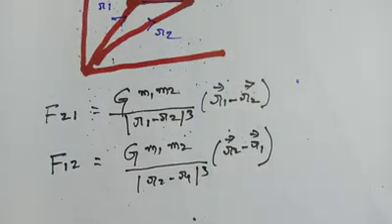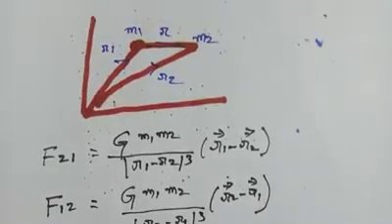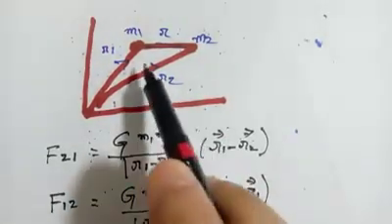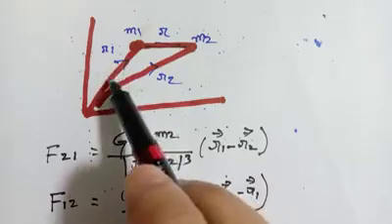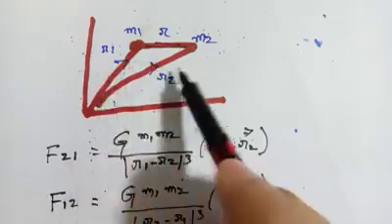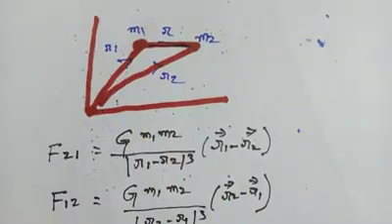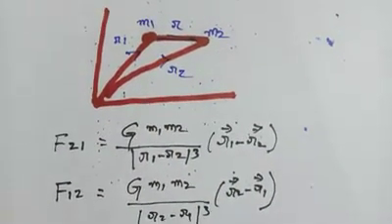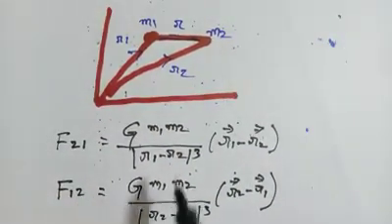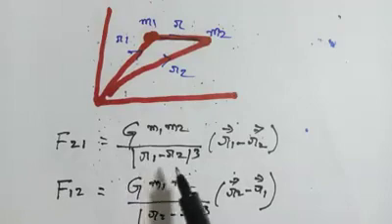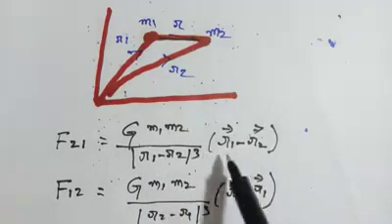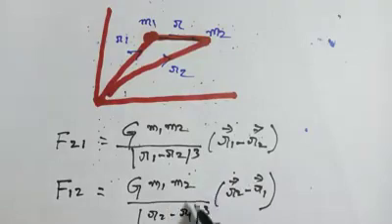So there you go. What I have shown here is that if you plot the masses m1 and m2, with vectors r1 and r2 acting, and these being separated by a distance, how can you write it in vector form? F2 and F1 are just replaced by r1 and r2, and these are the difference. Cube remains the same below.